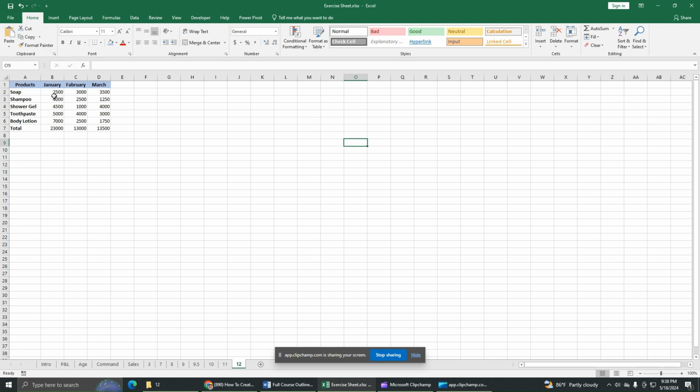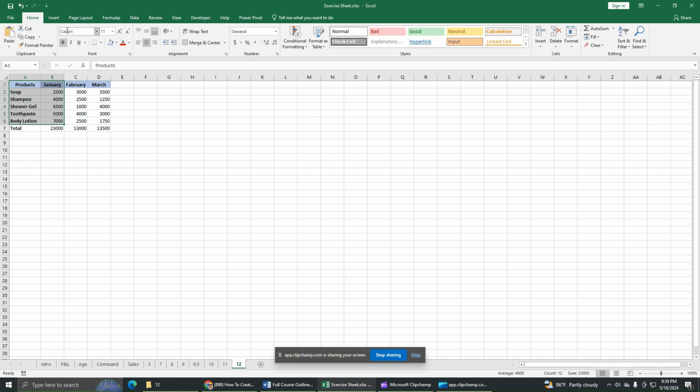If you want to use pie chart and donut charts, you have to take only two variables. Here we can see product is one variable, that is different products are here, and January month's revenue. You cannot select multiple columns, multiple variables here. You can select only two variables, that is product and January. So I'm selecting products and January. I'm not selecting the total.